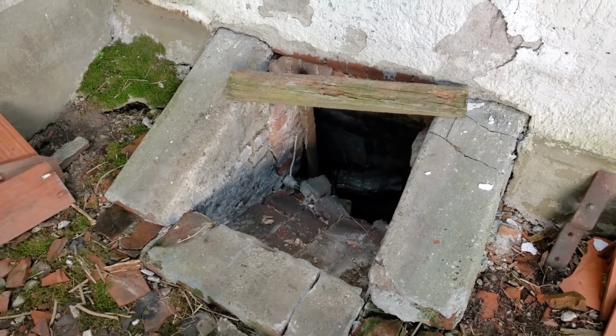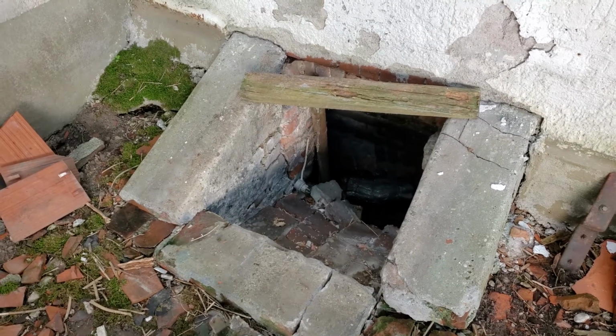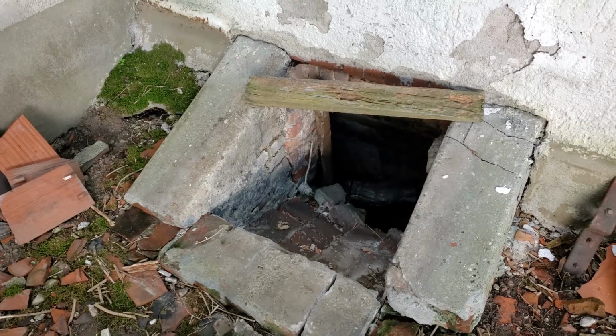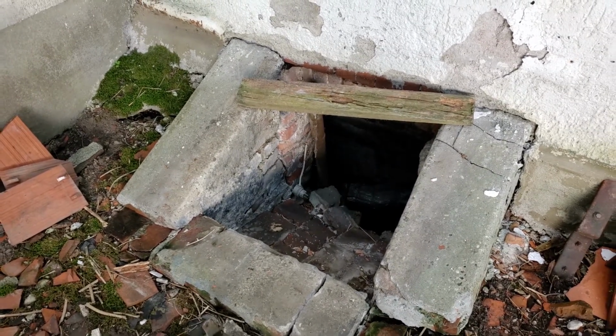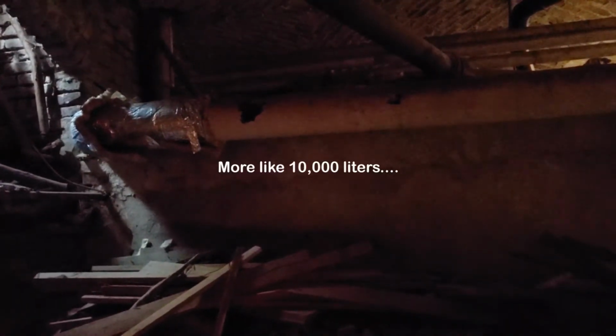What this was used for was primarily, I think, for wood or coal at one point, but now it's used primarily to put in the fuel oil that we get, that we run the heating for the radiator system off of. This might be a little hard to see, but that's the actual entry into our basement. That pipe and all this you see to the right here is the tank that holds all our fuel oil. It's about, I think, 25,000 liters at capacity.